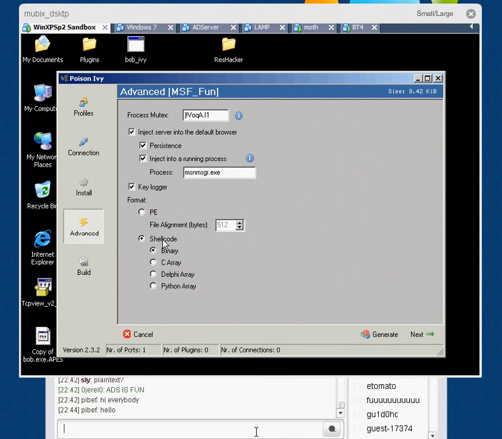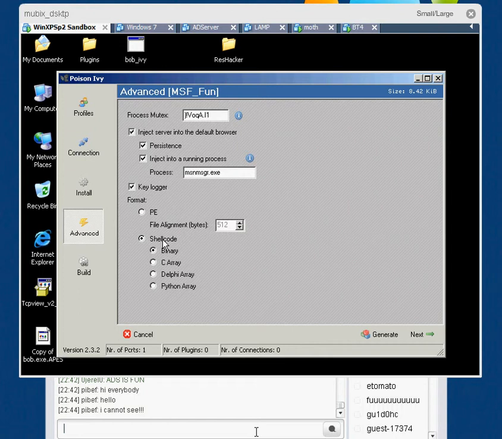Export into different types of formats. PE is standard, but you can have it drop into shellcode into a binary. That way you can drop it into MSF encode or any other type of exploit you want. Believe it or not, you can take Poison Ivy, drop your server, add it as a payload option into Metasploit, and have Poison Ivy payloads as your exploit.